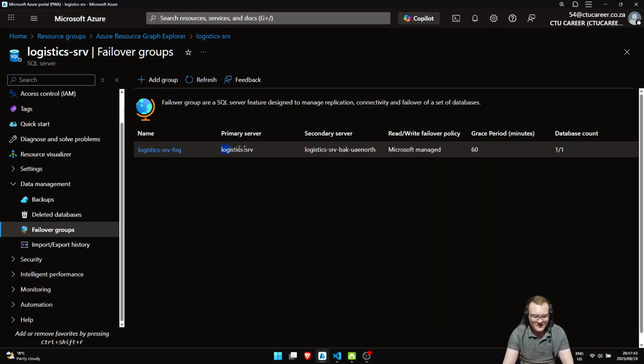The primary server, as indicated, logistics SRV, secondary server back UAE North, that is correct, and then our failover policy, Microsoft managed, also correct, grace period 60 minutes, and database count is 1.